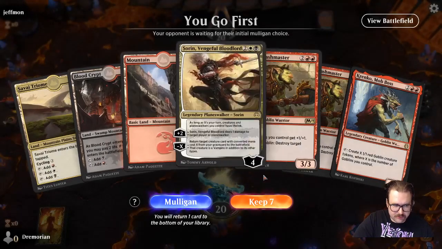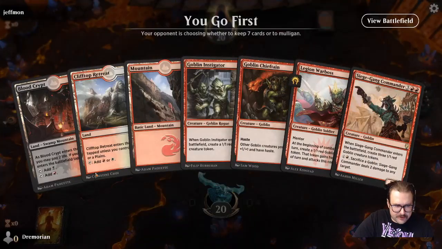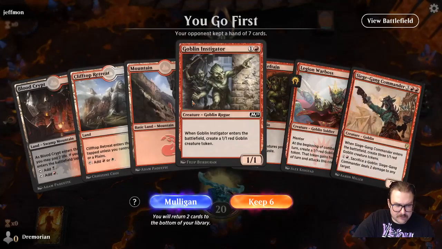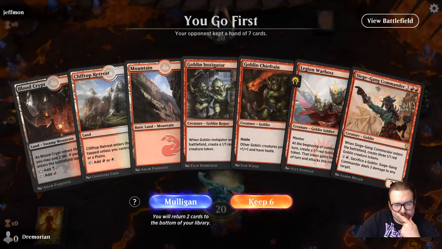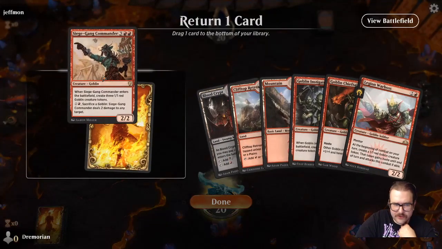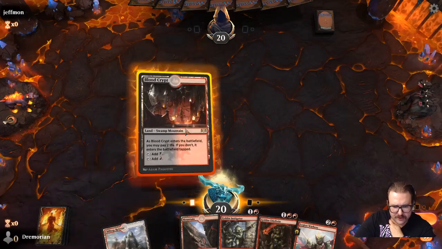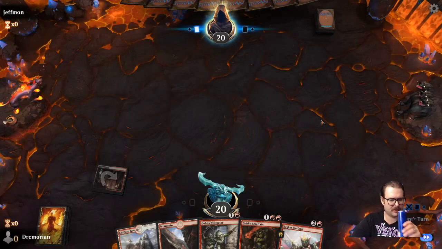Alright, so we got a nice 3-lander here. We have no early plays, so we're going to mulligan this. This looks much, much better. So we're going to keep this. I think we dropped the Siege Gang, unfortunately. We'll lead off with the Blood Crypt here. Since we have no 1-drop, we'll let that come into play tapped. Pass the turn.